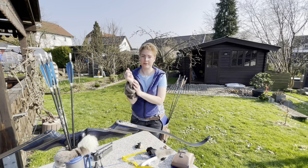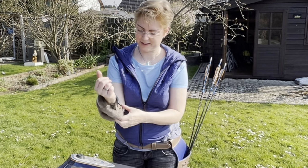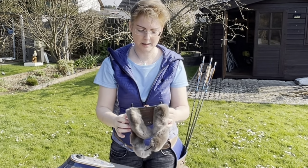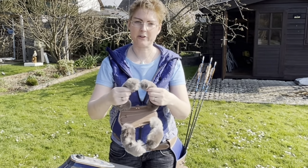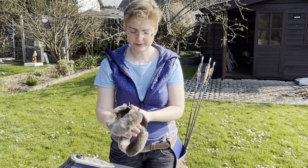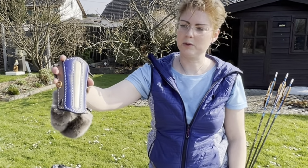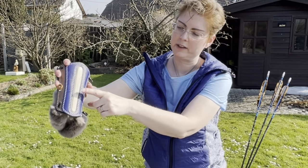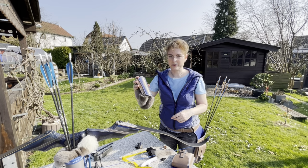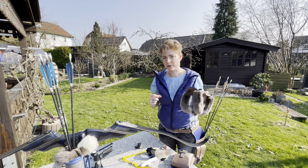What else? I have this bracer from VLBB, and yeah, this is over the top. Definitely. But this rubber band was always cutting into my arm, so this one is a bit softer, as you can see. No traces. And you can also see that I didn't hold the bow well, because the string slid this way. This doesn't happen anymore, because I learned thumb release, I hold the bow differently, I shoot differently, and this also helps with the Mediterranean draw.